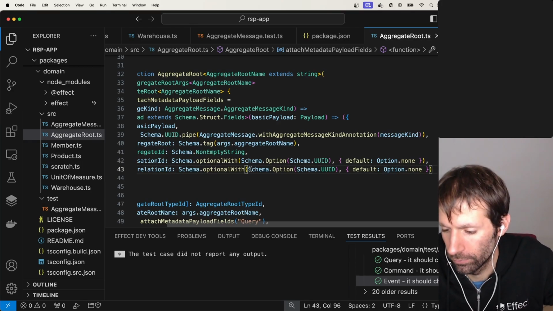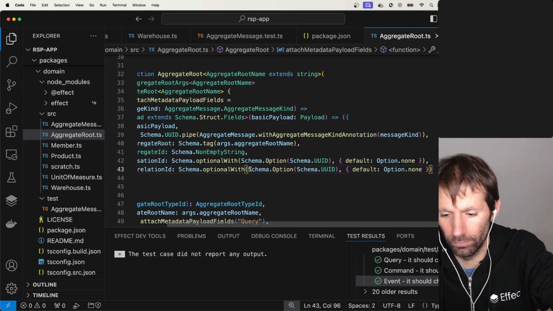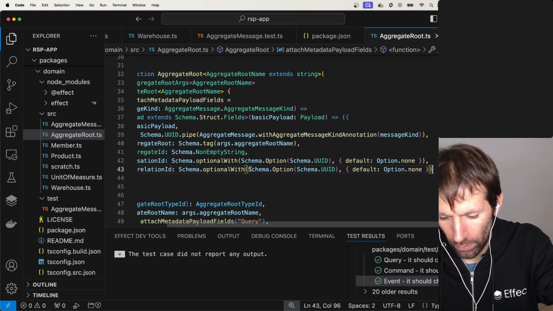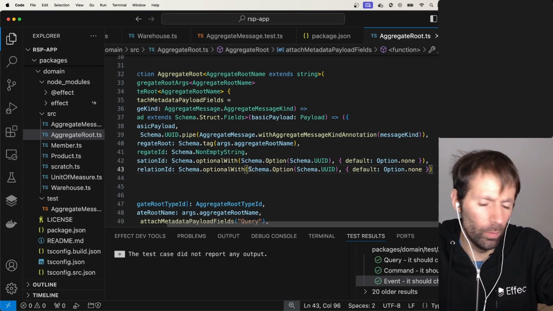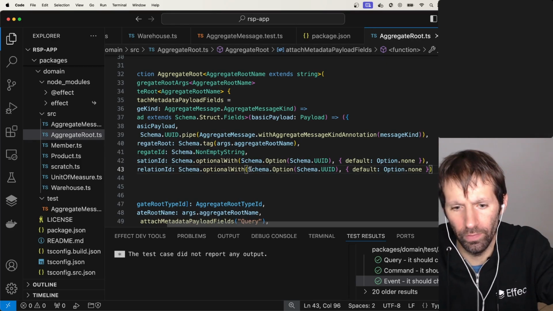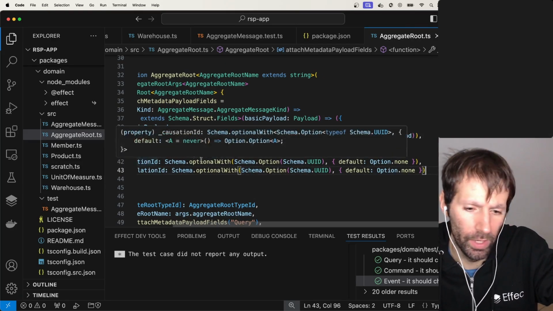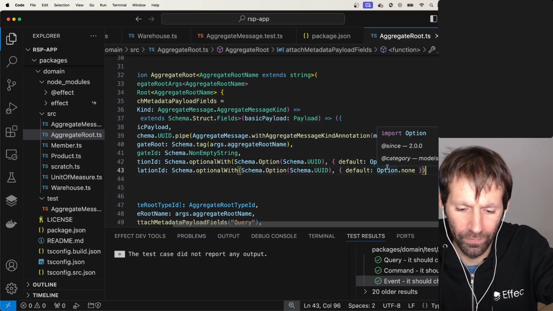The thing that I'm thinking about is that we can do something like this to put an optional and say that the field is optional, and if not provided, it will be defaulted to none.